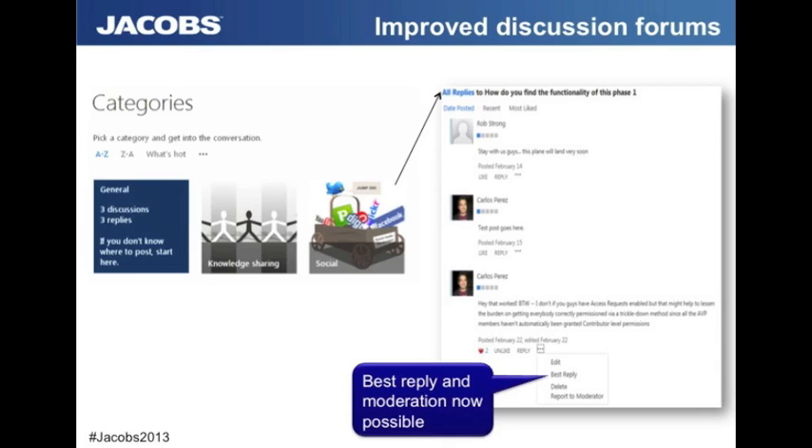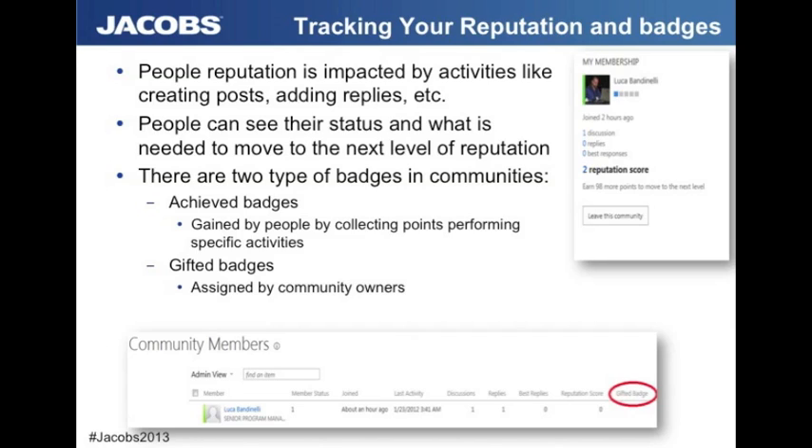Other areas to point out are moderation — there was a gap in SharePoint 2010, and if you're going to go down the social approach, people often felt concerned around moderation. You now have that option out of the box using these community sites. They've also got reputation and badges, which can be set up based around each community. The recommendation would be that the community manager within your organization gives out guidance on how points should be achieved — for example, one point if somebody likes something, five if they respond, and maybe 100 points if they give the best response. This really supports the gamification idea.